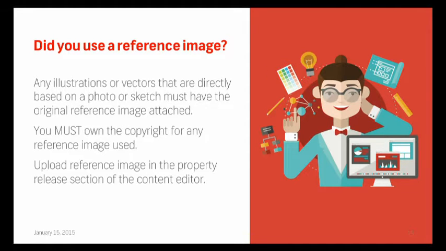It has to be something that you have created in order to create something else from it, create a derivative work. Yeah, you can't take something you find online and trace it. That's not going to be acceptable for us. And so finally, yes, you want to upload that reference image in the property release section of the content editor. And I'll show you what that looks like.